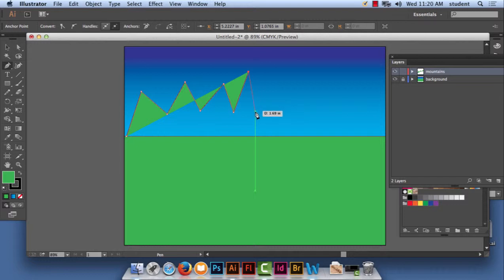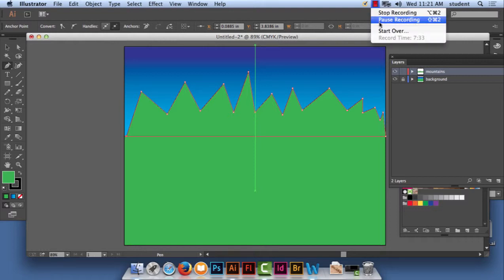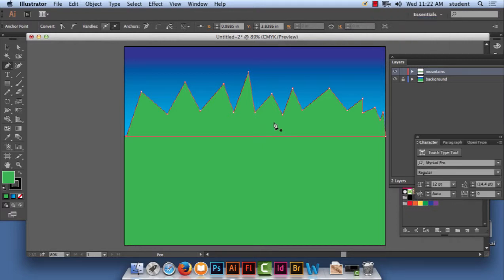Maybe make some really high peaks, maybe some low peaks, maybe some medium peaks, maybe some fat ones, wide ones, skinny ones, small ones, little ones. And then once you get down here, always go back to the very beginning, the first point. Always go back to the first point. There. Looks like teeth. Don't worry about the color. We'll change the color. So just click, click, click, click, just like you were connecting the dots, right? You did that in the demonstration.